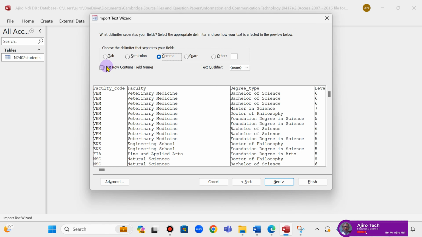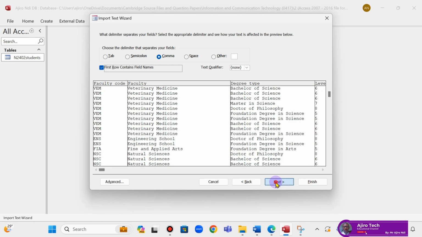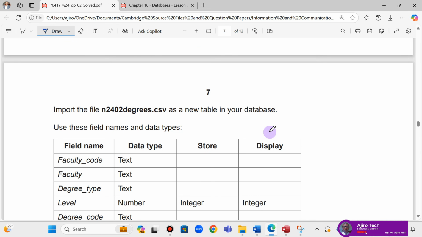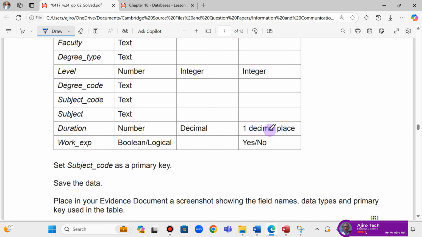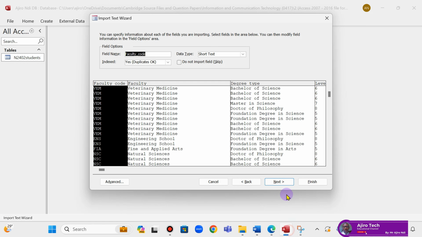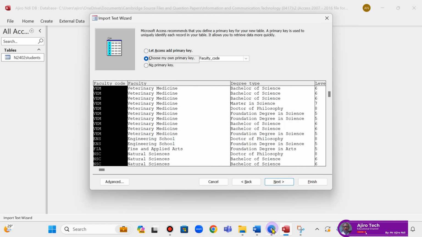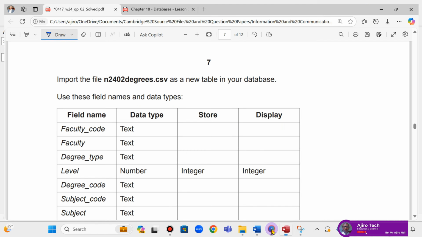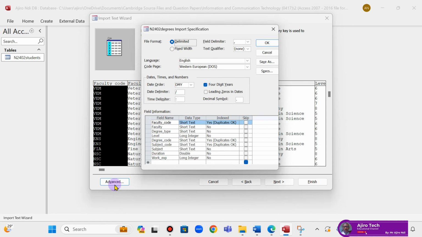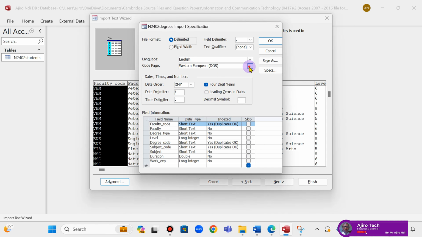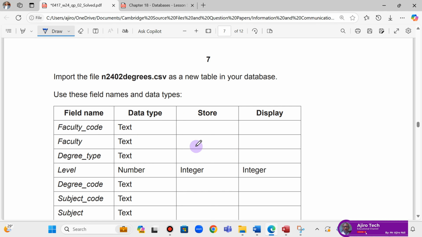Because the delimiter is a comma, first row contains field names, very important. Next, are we skipping any field? We're not skipping any field. So I'm going to click on next. Choose your primary key. What primary key am I choosing? But before I choose my primary key, let me go to the code page, Windows, DMY, and let's see.